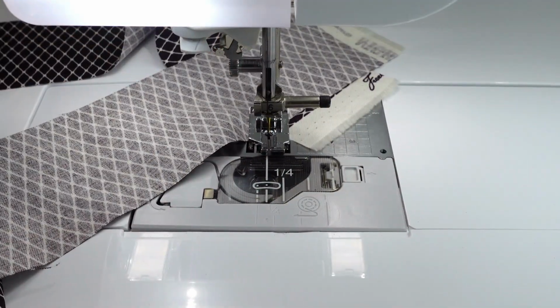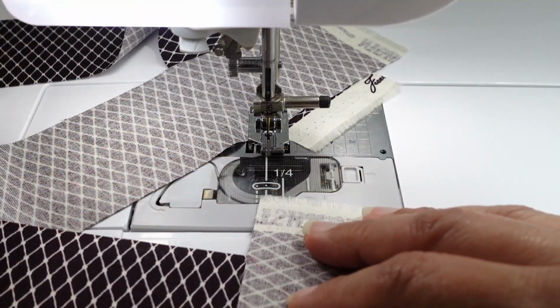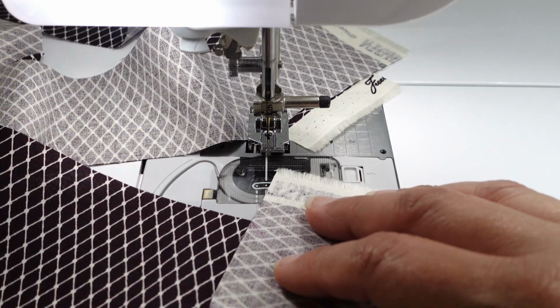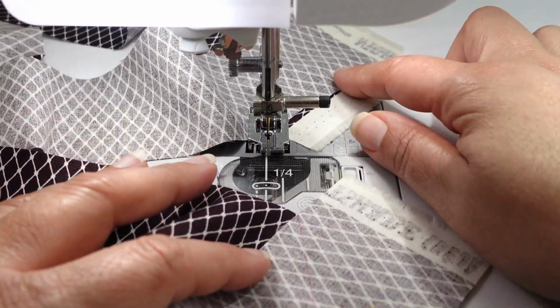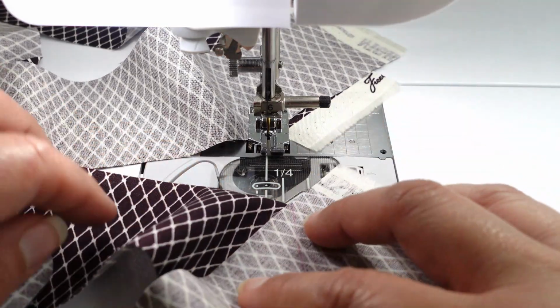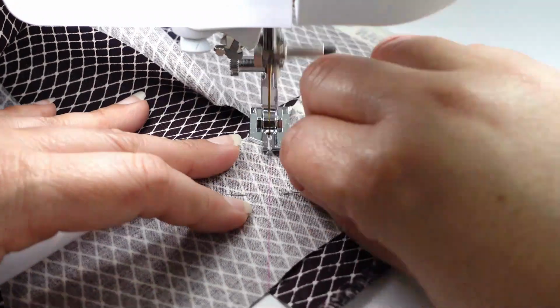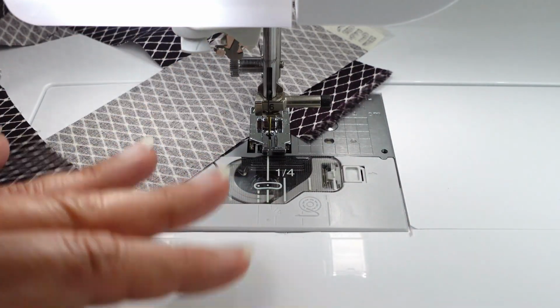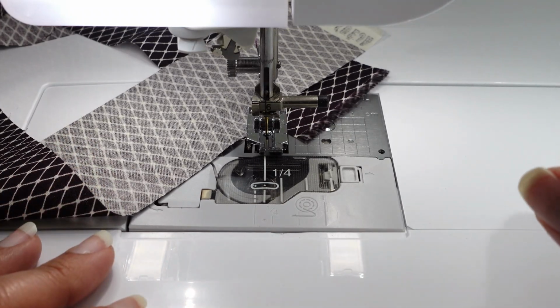And then I get my next intersection that we marked, and my needle is still down. I haven't cut my threads, and I just chain piece these together, and we'll cut the excess fabric off and our threads all at the same time. And then you would continue with all of your binding strips. I only have 2, so I'm going to go ahead and cut my threads.